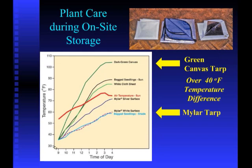In a lot of cases, especially on restoration sites, you probably don't have any trees for shade, so a lot of times you're going to have to shade them artificially somehow. In the upper photo there, the upper right, there are all different types of tarps that are available from reforestation suppliers, that sort of thing. And as you'll see, a lot of them are coated with aluminum type material or a shiny material that is ideal. A lot of them are also white, so they can reflect the sunlight and keep your plants cool and keep them from losing any moisture.